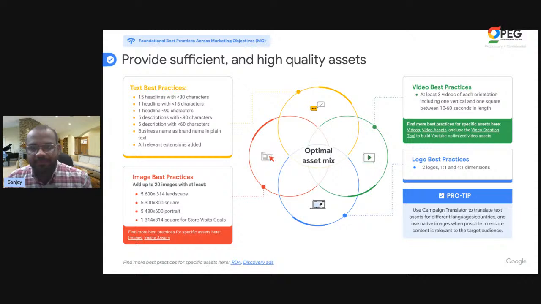Business name, brand name, plain text, and all relevant extensions are required. The pixel and image sizes I've already discussed on the previous slide. The video best practice is to have at least 3 videos, one of each orientation including vertical and square, between 10 to 60 seconds.